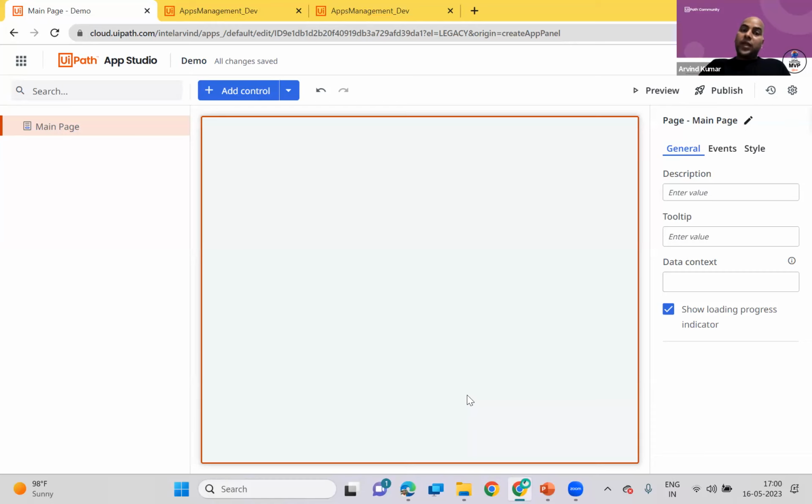So this app management will have 3 app managements, one for dev, one for prod, one for UAT, right? So for that particular UAT tenant, just go and replace the URL. And once you open the app management for UAT, you can get the latest app that you deployed into the UAT tenant.